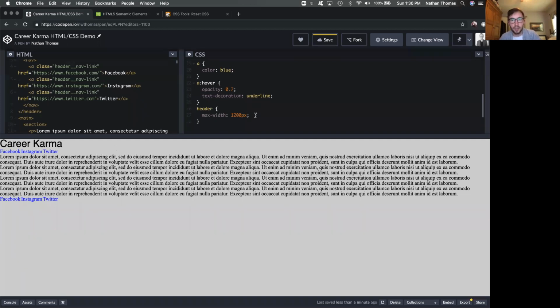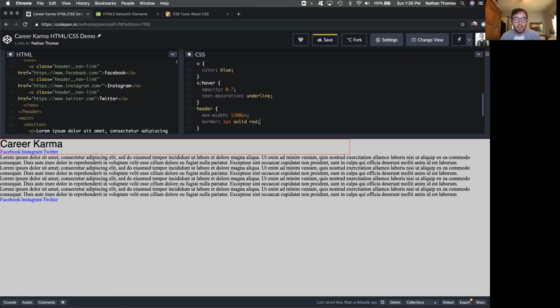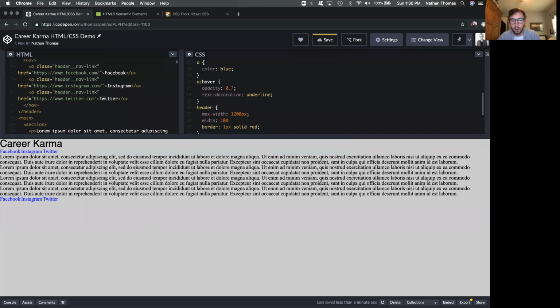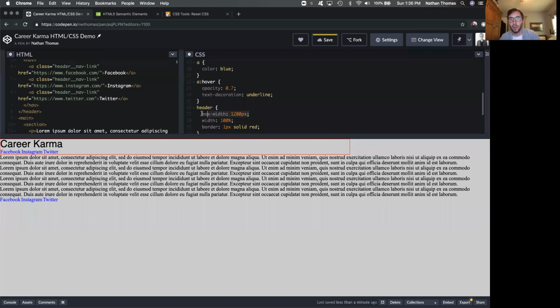You can't really see what's going on, so this is a good tip for anyone working in CSS. If you want to see what you're doing, use a border, 1px solid red, or something like that. That allows you to see exactly what you're working with. When I comment that out, see how it stretches all the way across the screen? I'm going to go ahead and leave that max width on. I'm going to define that it will always be width 100%, but there will be a max width of 1200 pixels. So that's the max it can ever go.